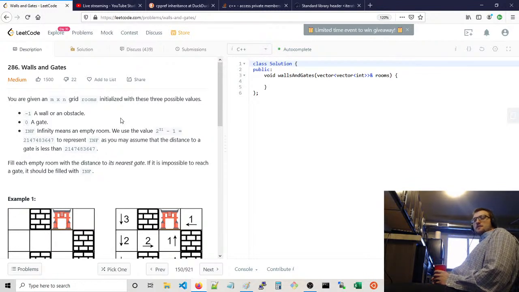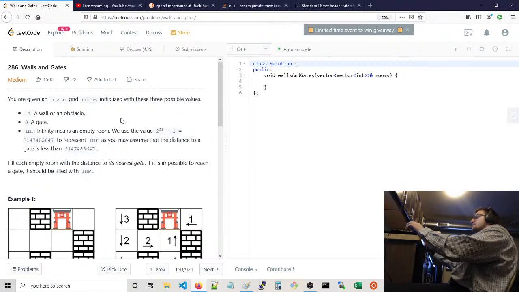What is Dijkstra's algorithm, right? Because Dijkstra's algorithm is pretty useful for finding shortest paths. It's the shortest path between two nodes. What does Dijkstra's do?